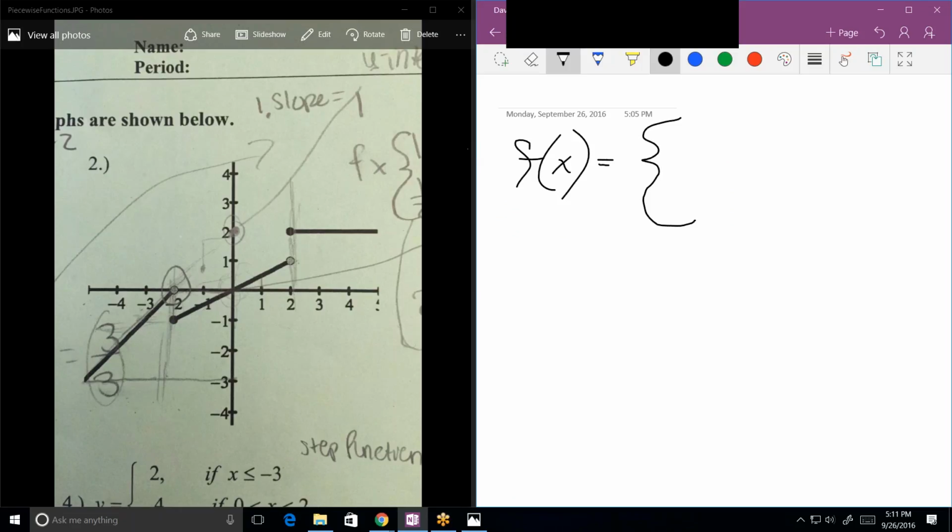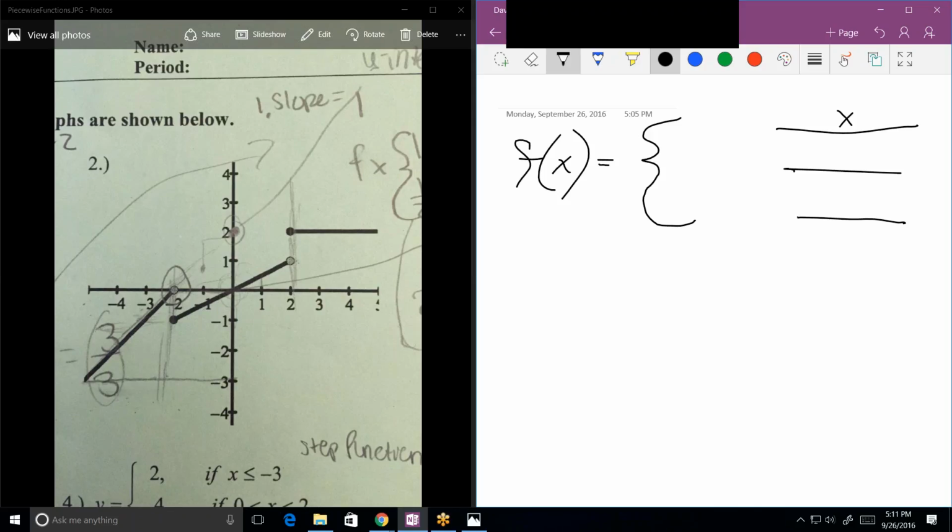There's going to be a domain up here where x is something. I see 3 pieces on this function, so there are 3 different domains. You want to start in the upper left and go from left to right. On this function on the left, what's the domain of that?